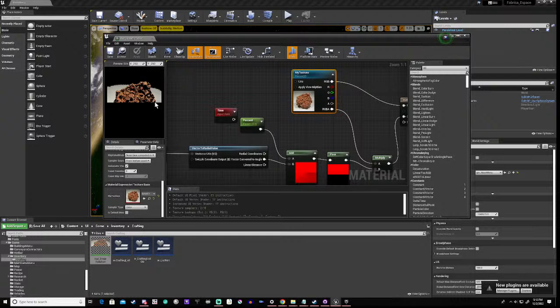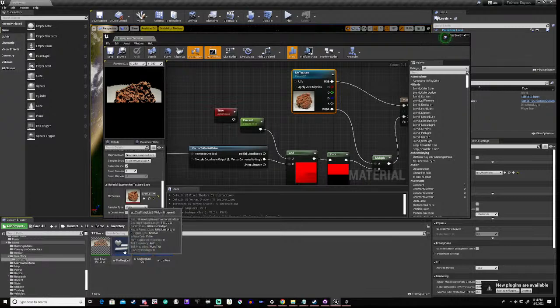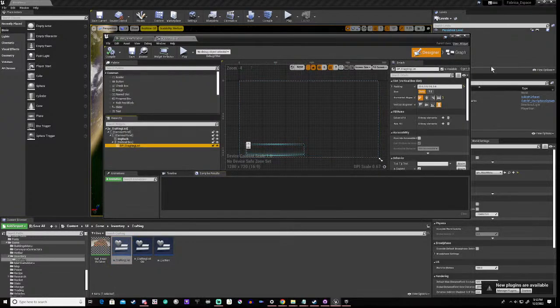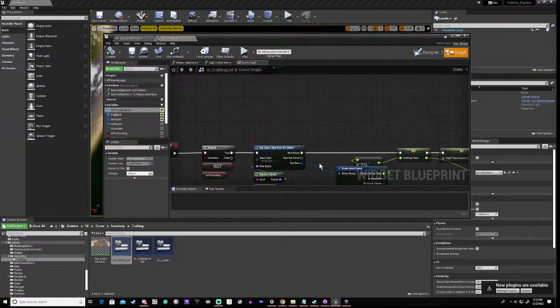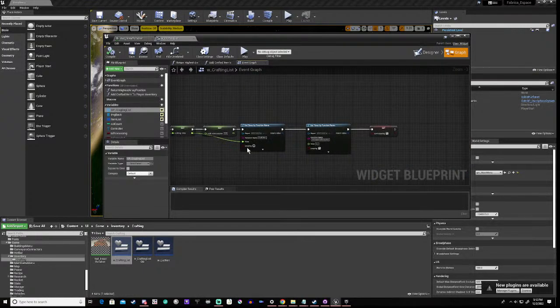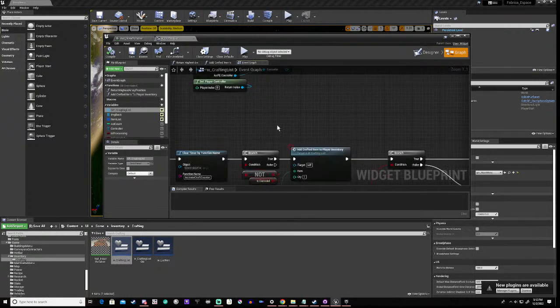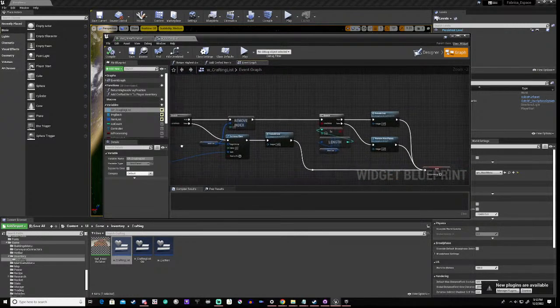Right, so that's actually doing what it should be doing. But that is actually the wrong thing.